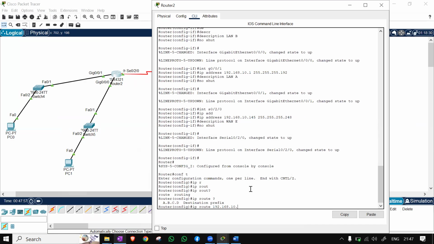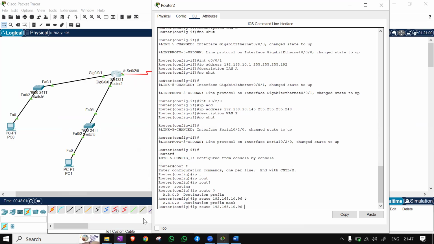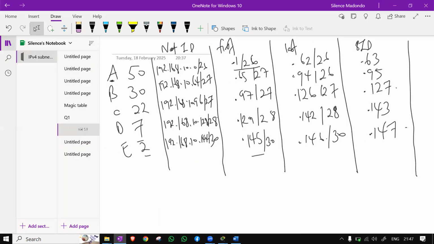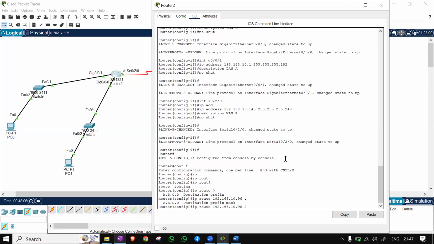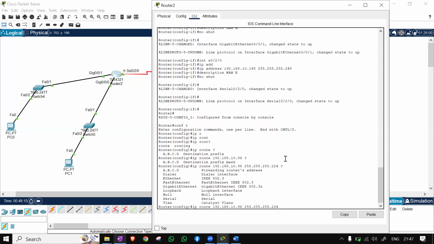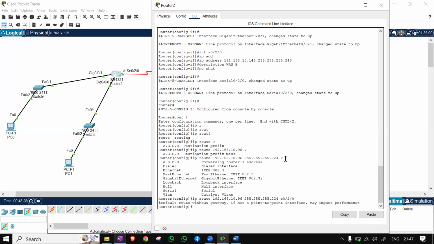Did I say 96? 96. Then the subnet mask is /27. That's 255.255.255.224. Then we use the exit interface. Exit interface is serial 0/2/0. That's our route.